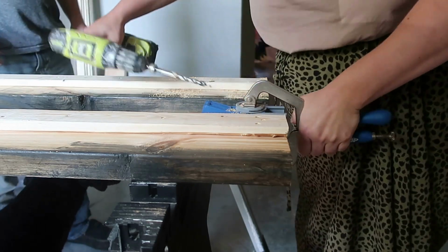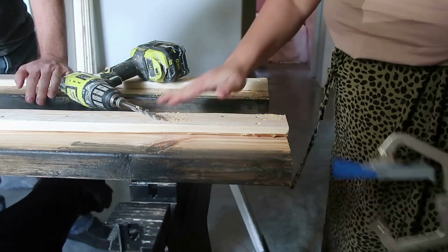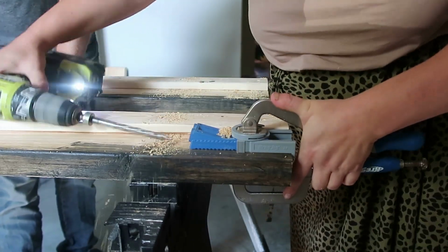I think it would be fine just to leave these and not do the lag screws. But we're just going to add some for additional stability, but we're just going to do that later.